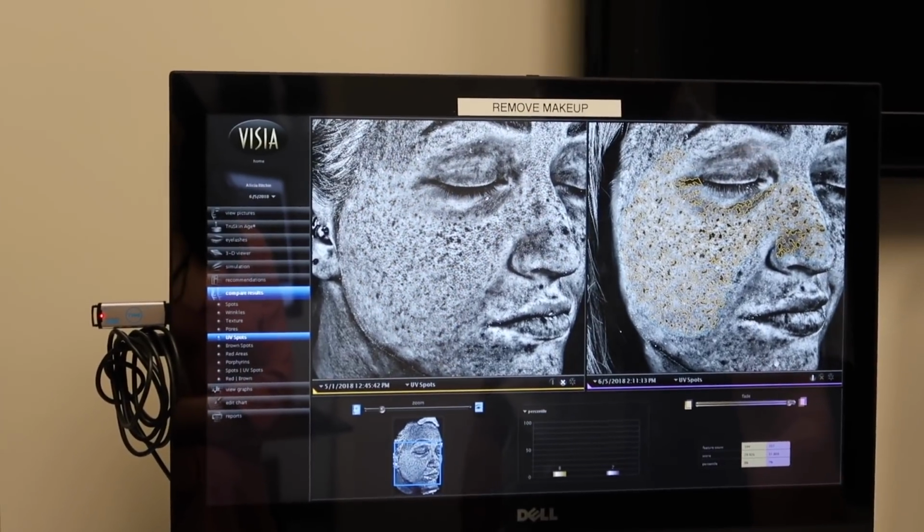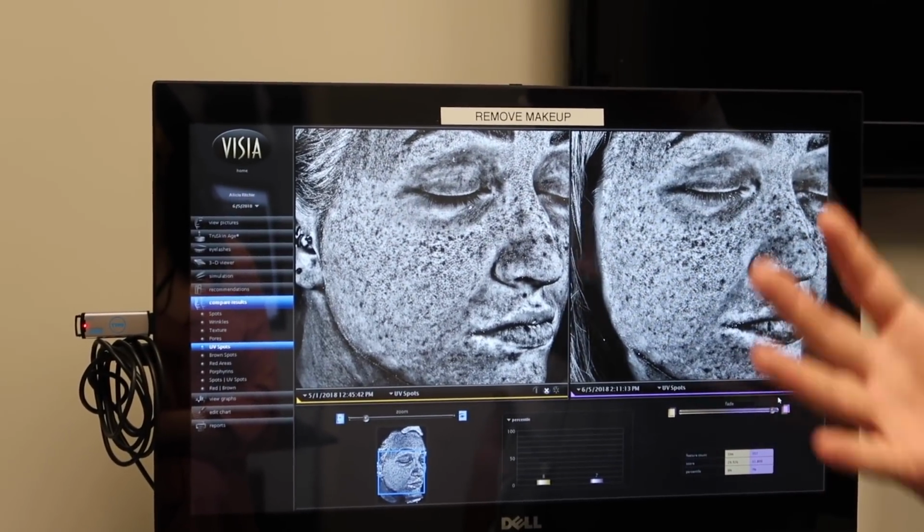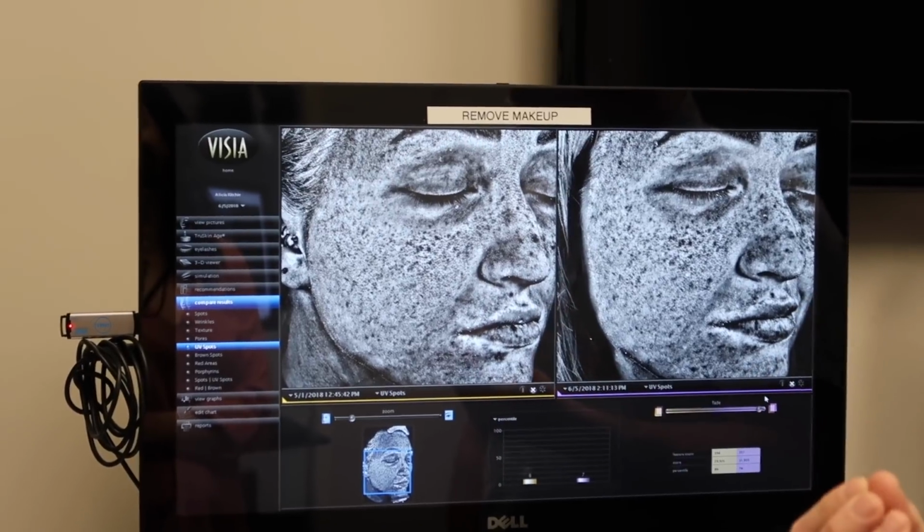So maybe you don't show sun damage on the top of your skin, like me. That was a big thing that was so crazy to me, was that on the surface of my skin, I'm very pale, especially for living in Arizona. I don't go out in the sun very often. My UV damage, when they showed it, you could definitely see a lot of UV damage. My percentage of UV damage was really, really bad.